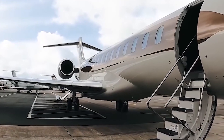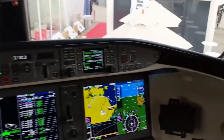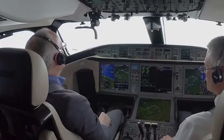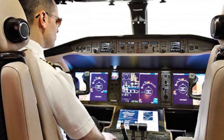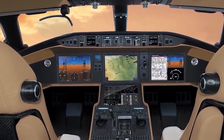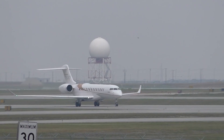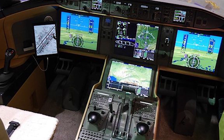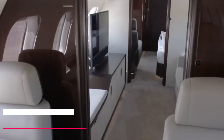The cabin will be large with a volume of 2,236 cubic feet. The Global Vision flight deck features four large liquid crystal display (LCD) screens, a head-up display (HUD), an enhanced vision system (EVS), and a synthetic vision system (SVS). The cockpit also includes an onboard maintenance system (OMS), data link, SATCOM, a cabin management system (CMS), and controller-pilot data link communication (CPDLC), along with graphical flight planning, weather radar with wind shear detection, WAAS, LPV approaches, and area navigation (RNAV) capabilities.